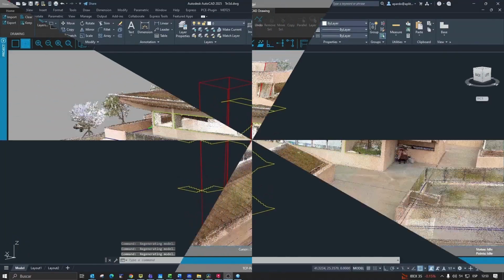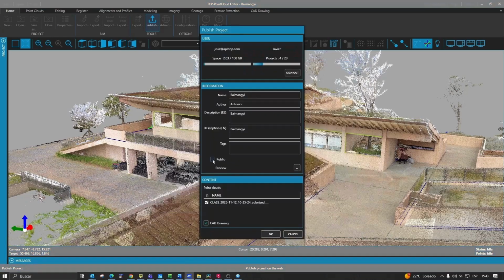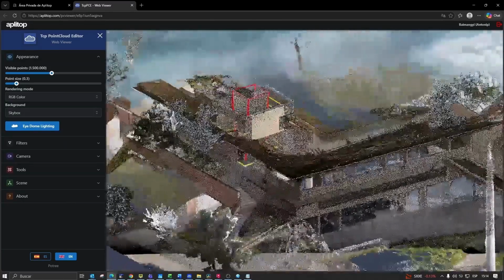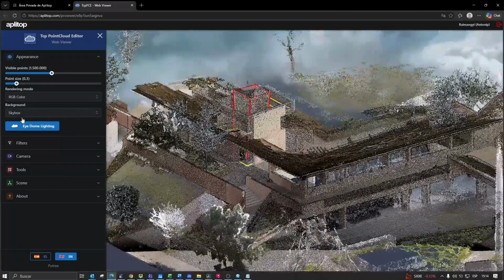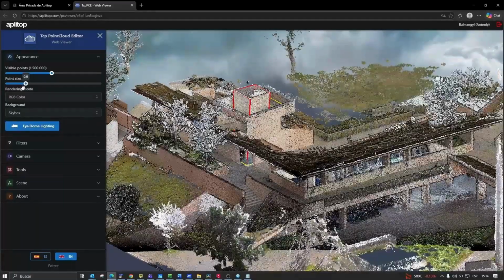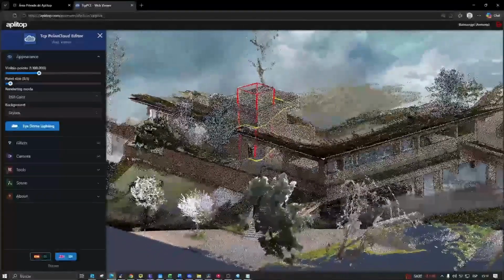To conclude, one very useful tool for our customers is that we can share our information with them. We can give them a link to use this web viewer to analyze the point cloud directly through this web viewer.